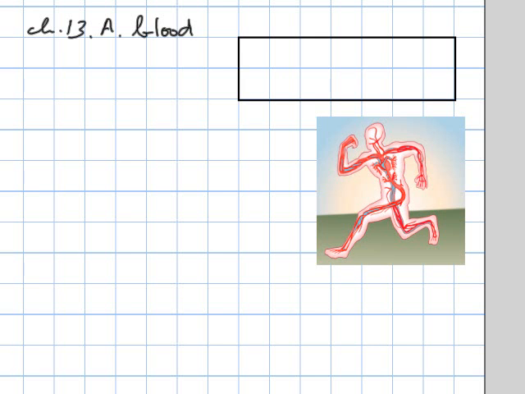This is another problem about blood, and it says the amount of heat per second conducted from the blood capillaries beneath the skin to the surface is 240 joules per second. The energy is transferred a distance of 2.0 times 10 to the negative 3 meters, so that's 2 millimeters, through a body whose surface area is 1.6 square meters. Assuming that the thermal conductivity is that of body fat, determine the temperature difference between the capillaries and the surface of the skin.